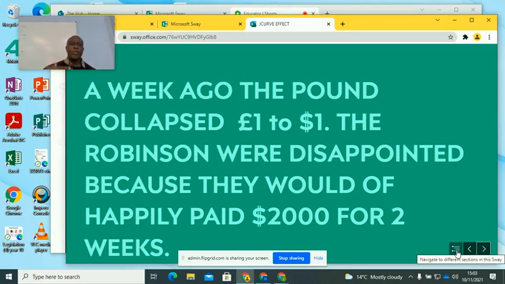So can you see what we were talking about before? If there's a depreciation, your exports become cheaper, people will buy more. If this happened a short time ago, the Robinsons would have purchased 2 weeks holiday rather than 1 week. They only went for 1 week because they found it expensive. But if the exports are cheaper, they would pay more and they would buy more of the product. So hopefully you're understanding why a depreciation should lead to people wanting more exports.